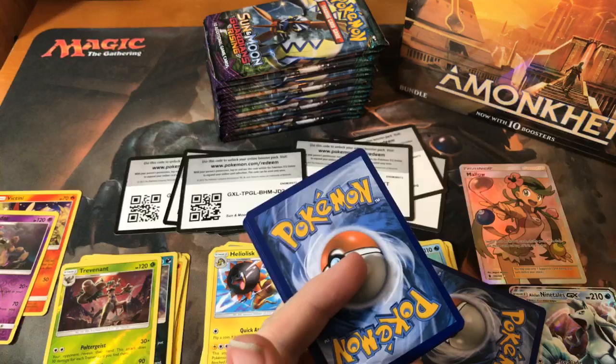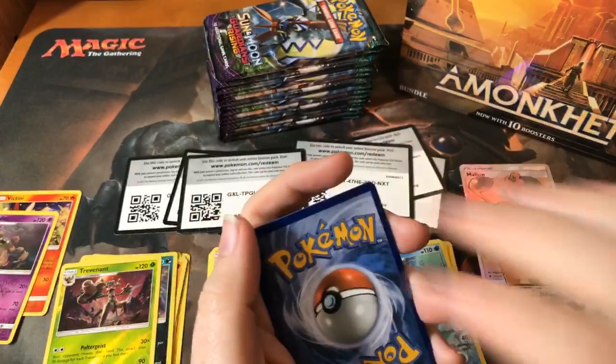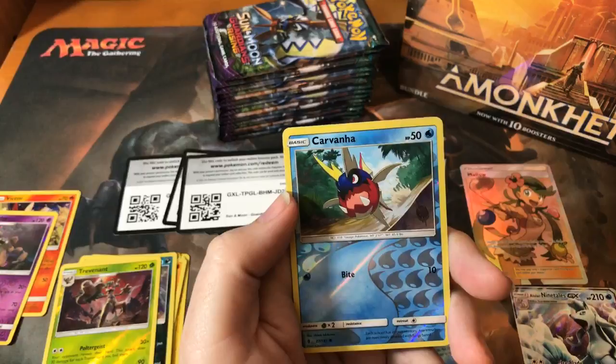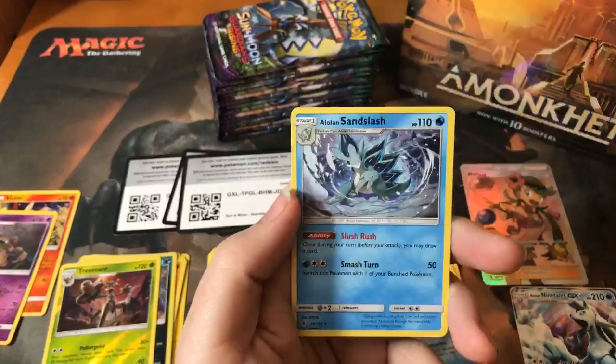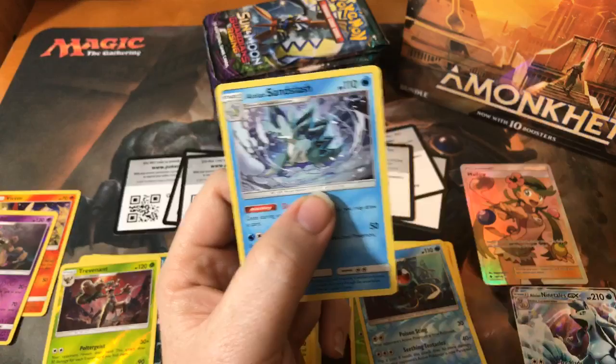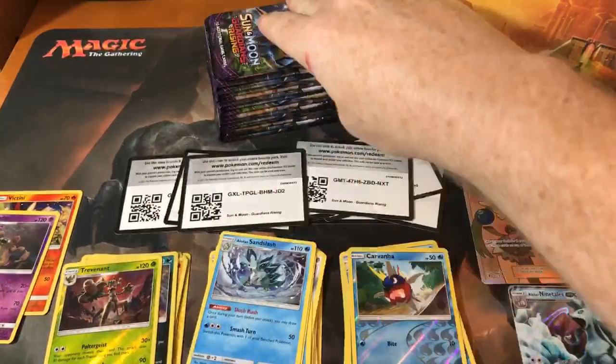Here's a Leaf Energy. We got Energy Lotto, Machoke, Gallely. Oops, I'm putting those in the wrong spot. And we have Carvanha as our reverse, and our rare is Alolan Sandslash. This was actually one of the cards that was in the pre-release event that you do when this Guardians Rising came out. Okay, and it's junk.